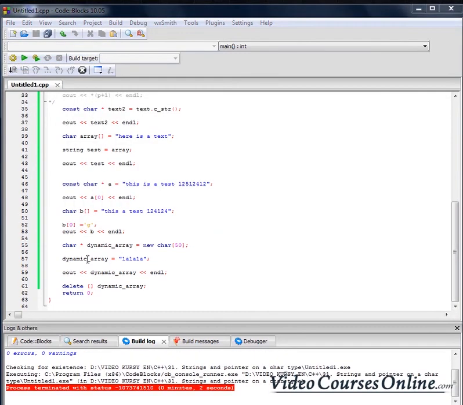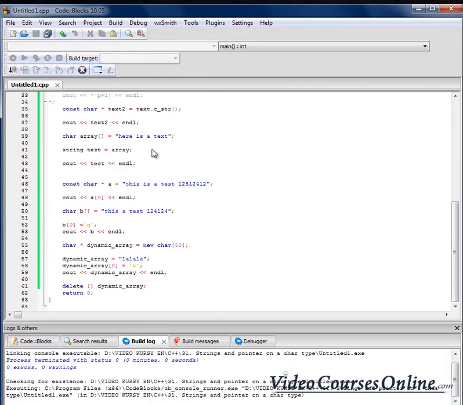But we should notice one thing. After assigning that static value to that guy here, because it's a static guy, so it's a constant value, we can't change values inside like that anymore. As you can see, it's not working.